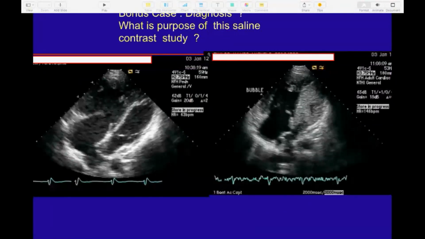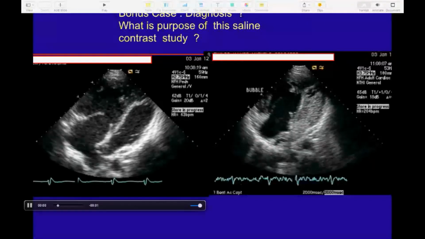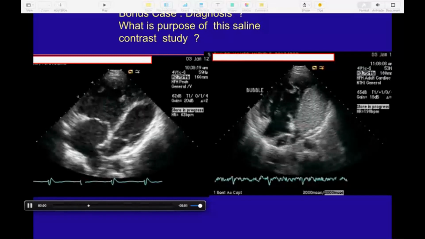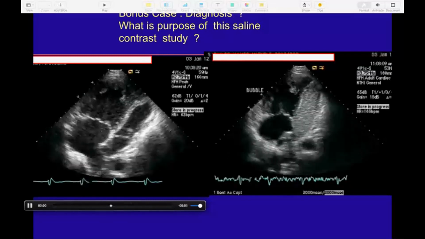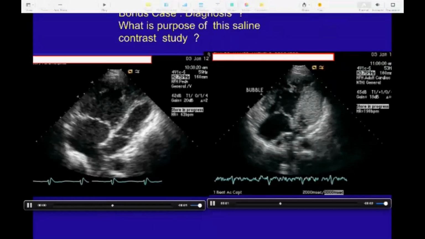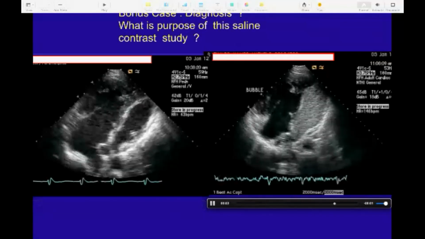And then finally, I don't know if anybody put anything on the chat button here with regards to what this case would be. So this is a complex congenital heart patient who underwent palliative surgery, as we showed. And there is a contrast saline study done here. I know we don't use the Mayo view, so this is our traditional view.